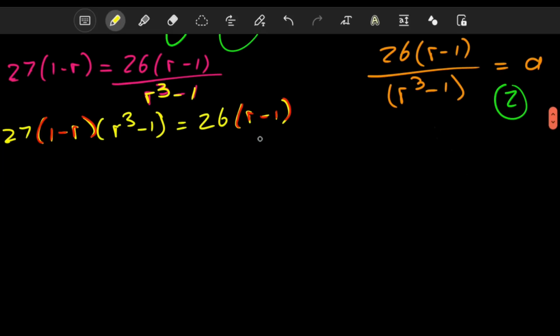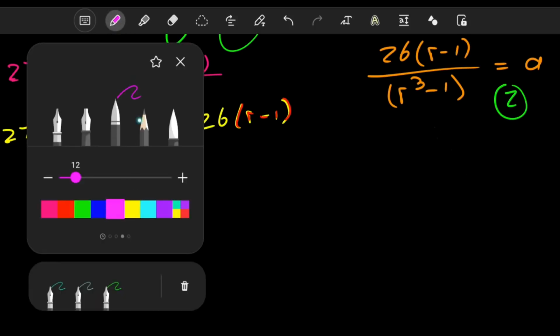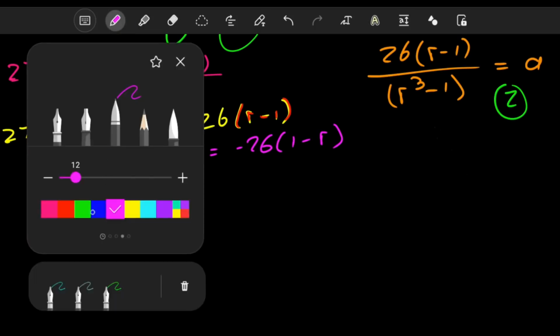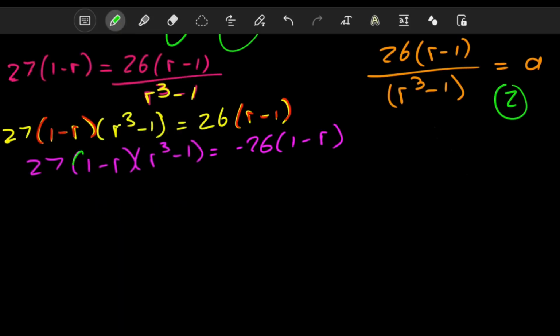In the sense that you can already see here, if you want to make these two brackets look alike, you can just take out a negative here. You can either take out a negative here or you can do it here. So let's do it on this side. Clearly that's where we have some space, so why not? So your next line here, take out a negative there, and then this will change its sign, this will change its sign. And then now you see you have 1 minus r on both sides. So meaning both sides you can divide it by that value, and then you'll just be left with.